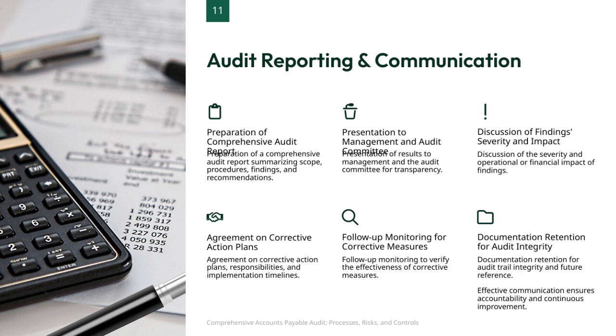It's crucial to reach a mutual agreement on corrective action plans, specifying who is responsible and setting timelines for implementation. After that, we conduct follow-up monitoring to verify that these corrective measures are effectively addressing the issues. Finally, we retain all documentation to maintain audit trail integrity and provide a reference for future audits. This thorough communication process is essential for fostering accountability and driving continuous improvement within the organization.